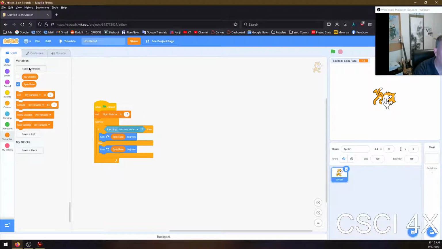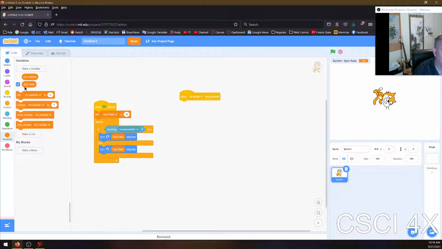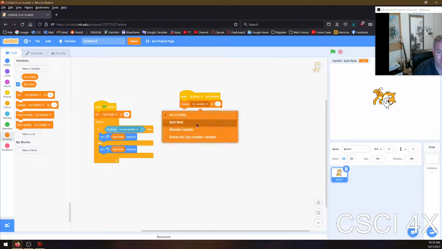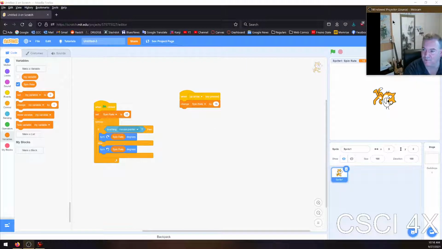And then I can make it so that when I hit the up arrow, we will change spin rate by 15. So every time I hit the up arrow, it'll spin faster.